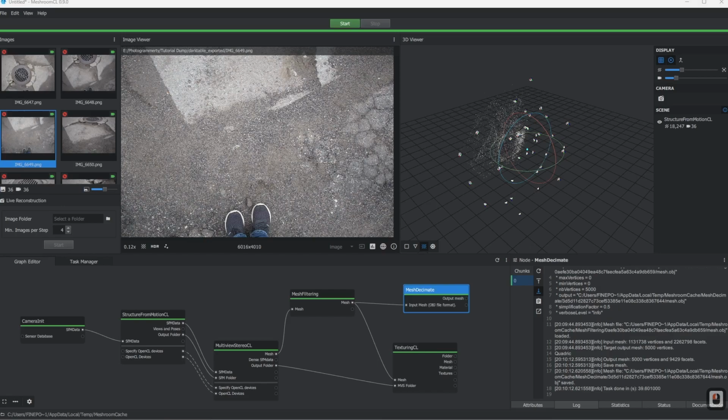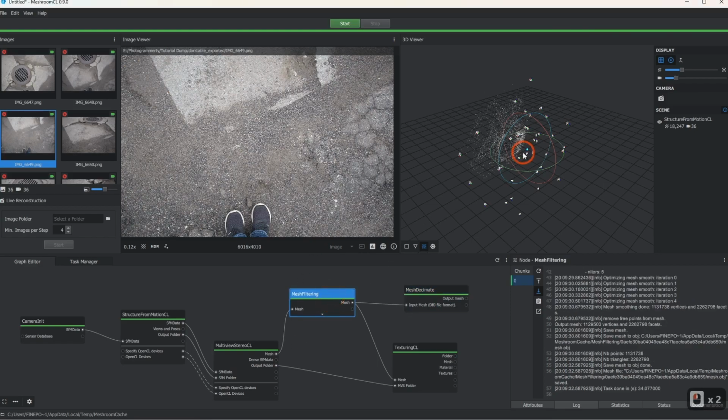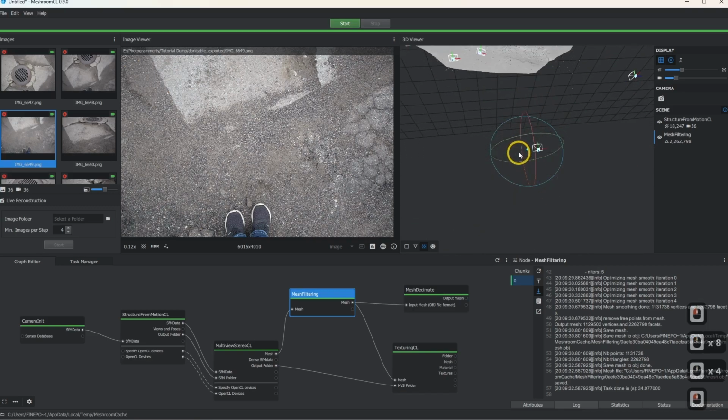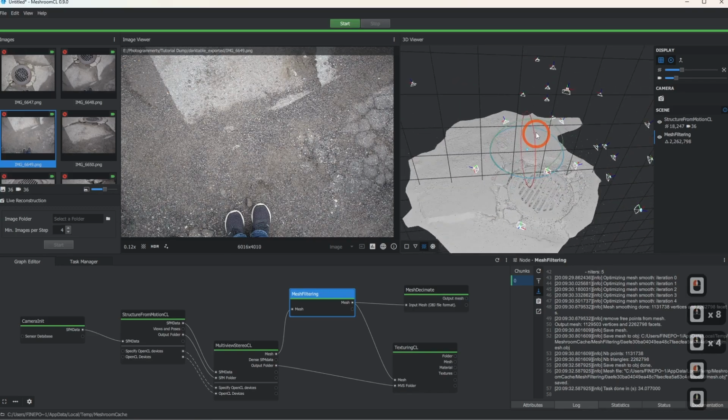All right, once we actually have all green all the way across, and green is all the way across up here, we are good to go. So now we can double click on mesh filtering, and it's going to take a second because everything's going to think for a second, and it's going to pull all that data back. For whatever reason, it doesn't automatically show you what you're looking at. You actually kind of have to double click on it, and you can see this is the mesh reconstruction.